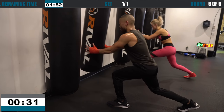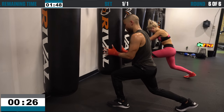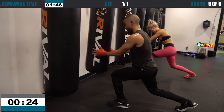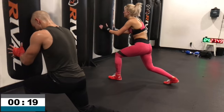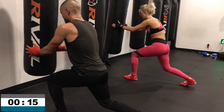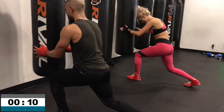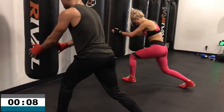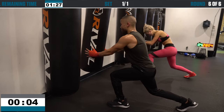Drop it down. You have to visualize that back knee 1 inch from the floor. Get in there. Push it out. Exhale as you press it out. It's your last round. It's round 6 of 6. Come on, crew. We're almost there. Do not let that back knee touch. Just a few more reps before you hold the position.